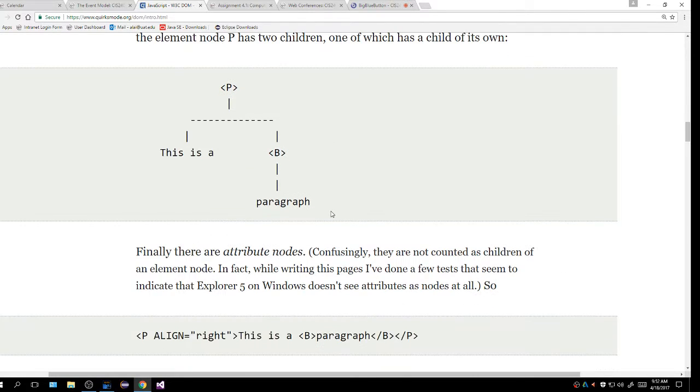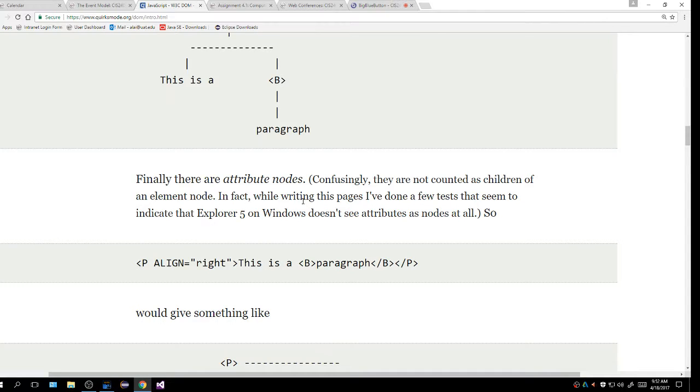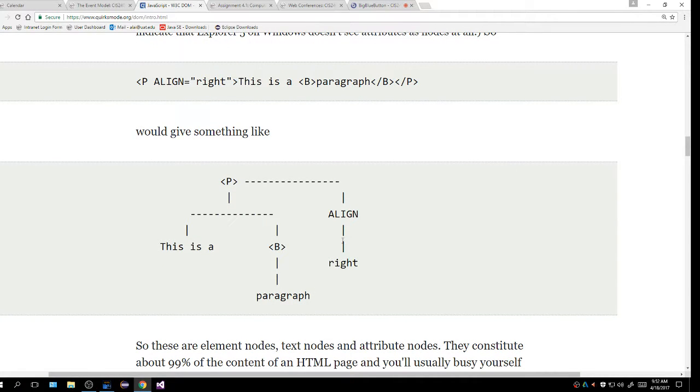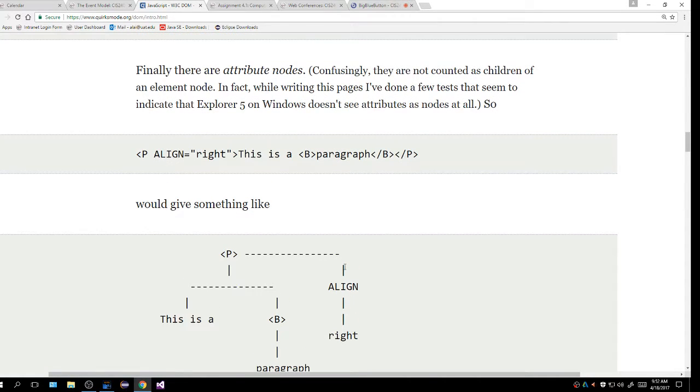Other than the elements, we also have the attribute nodes. Attribute nodes are like the alignment or color, the attributes of the element, not the data itself or the node itself. They are separate branches, like in this case. The same thing, you can use the DOM model through JavaScript, using the dot notation to address individual attribute nodes and change the attribute of that particular element. So that's how the DOM works.